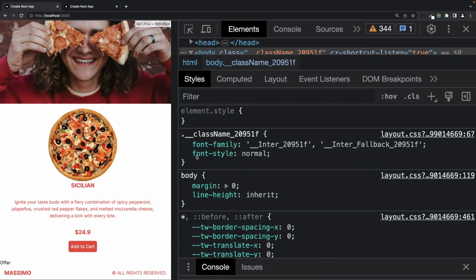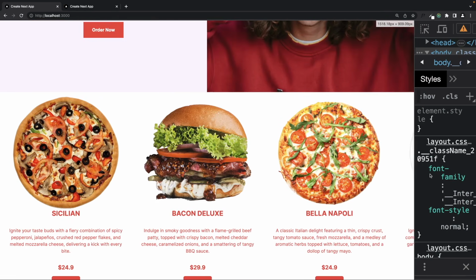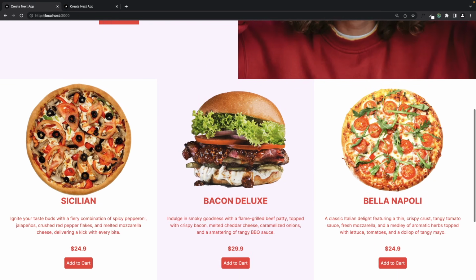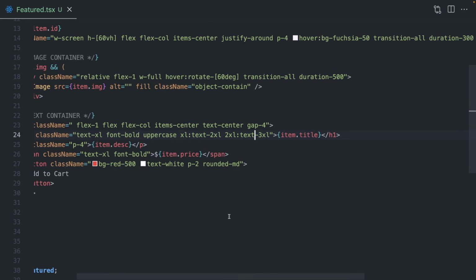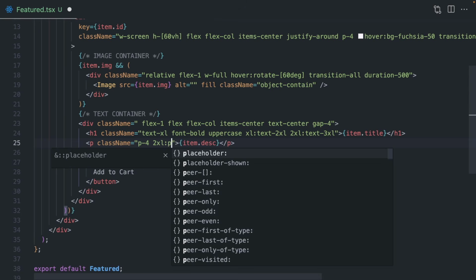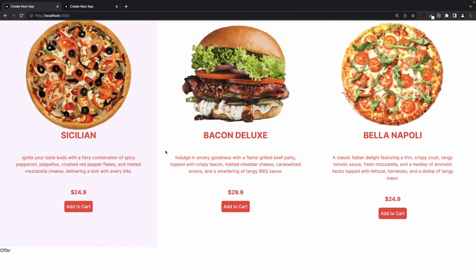Smaller, bigger. And I can give more padding here. Let's close this console and see better. I will come here and say 2X large, P will be 8. And much better right now.